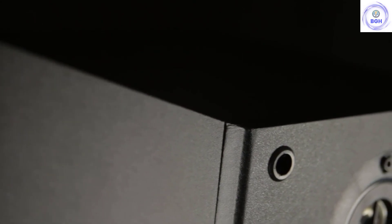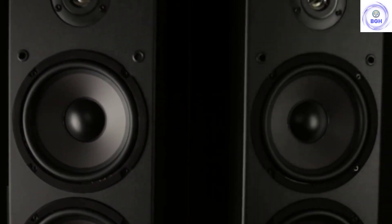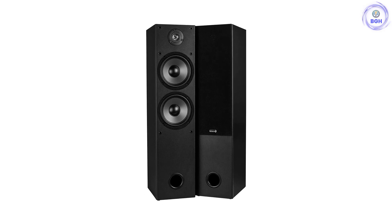That said, we think the basic T652 is good enough to buy on its own. As the Dayton Audio T652s are budget speakers, you can definitely expect some distortion at higher volumes. You also won't be able to use banana plugs for your speaker connections here — these speakers use spring clips, which means you'll need to rely on bare speaker wire. It's frustrating, but not a deal-breaker, and the T652s are still among the best budget speakers we've tested.